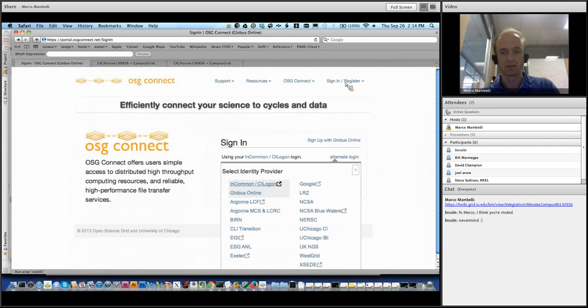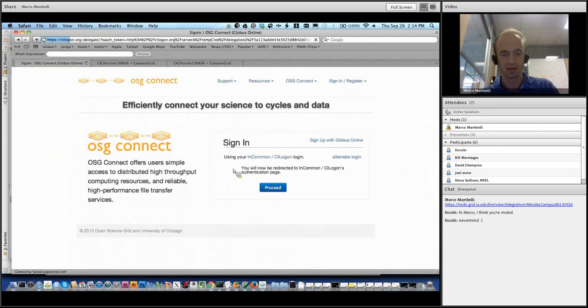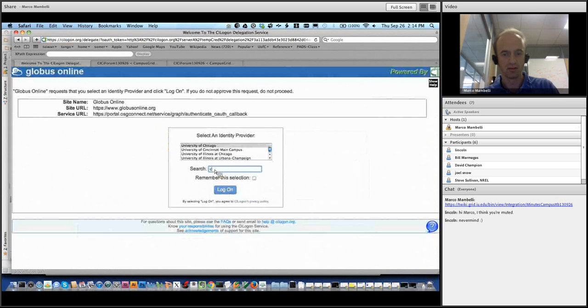So to register here, I log in. And I can register using my campus identity. In my case, I use the common authentication, and I select campus, University of Chicago.